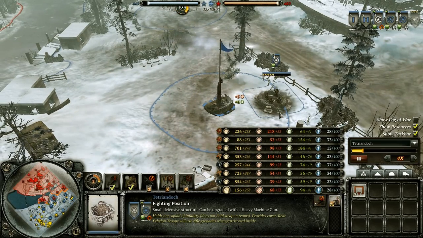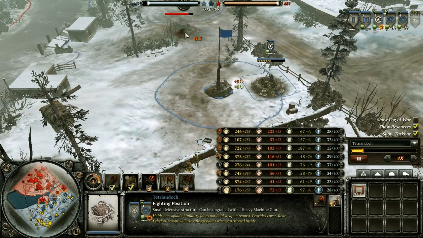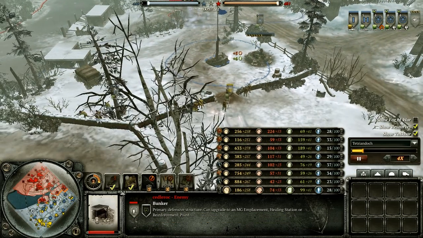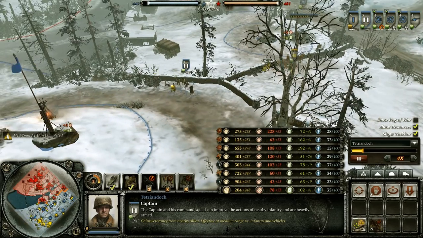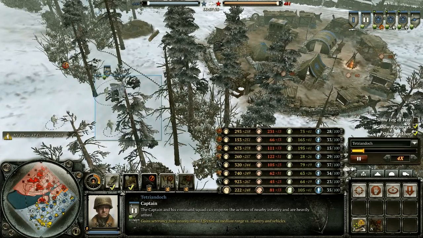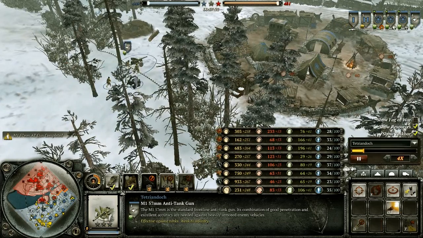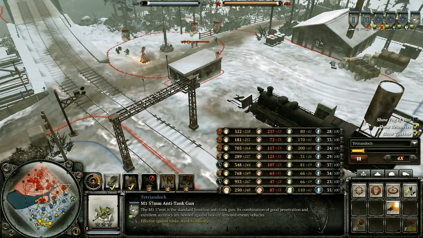As you can see here, I was busily trying to upgrade this fighting position and use it to just kind of whittle away at the bunkers that he was trying to build and upgrade with machine guns. And I was also bringing my captain forward, because the bazooka is also good at wearing down these targets. And I started bringing in the anti-tank guns, because I figured if there's two OKW players, they're going to deploy some tanks.